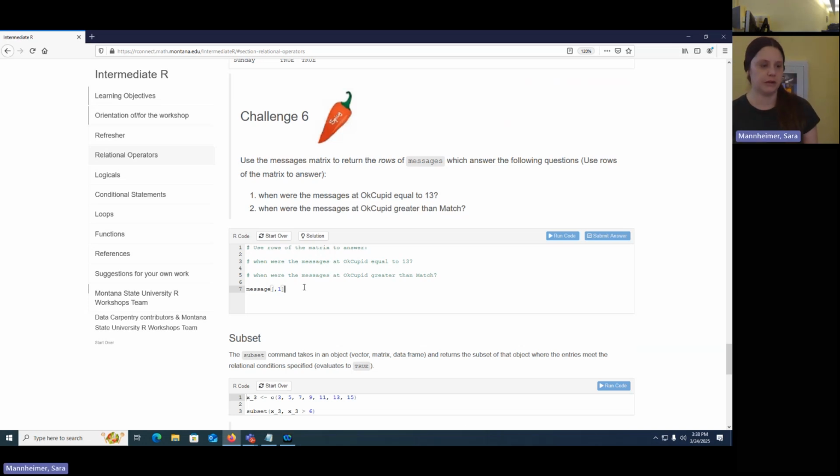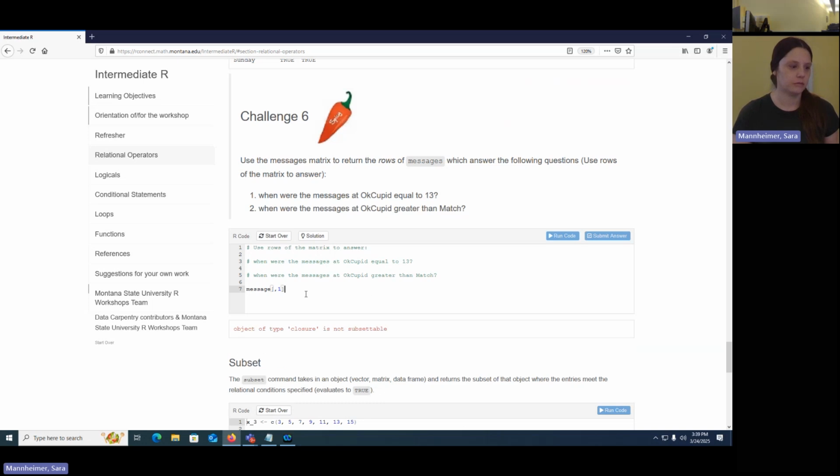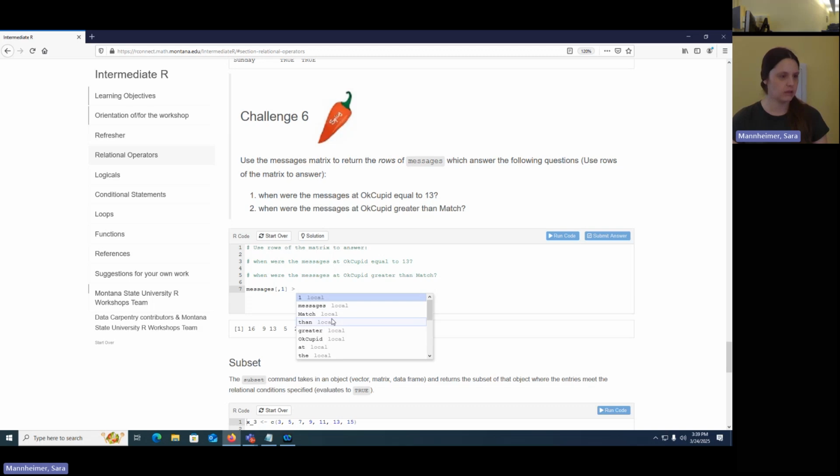You could also use the dollar sign OkCupid or the character string OkCupid instead of the 1. So here, what did I do? Oh, I said message instead of messages. Make sure you name your objects correctly. Okay, so first we've got OkCupid extracted, and then we're going to say equal to 13.